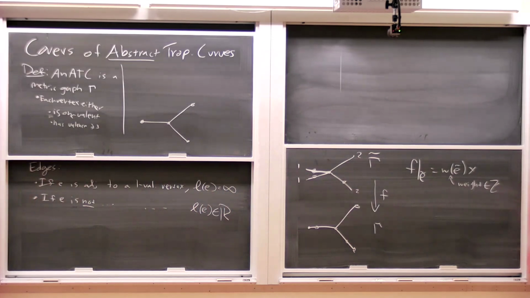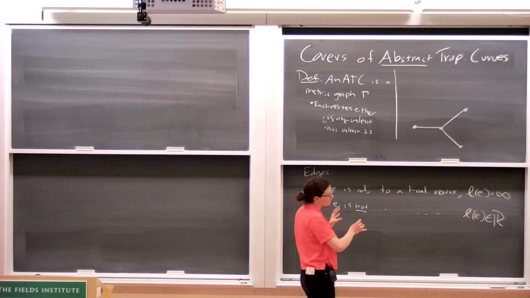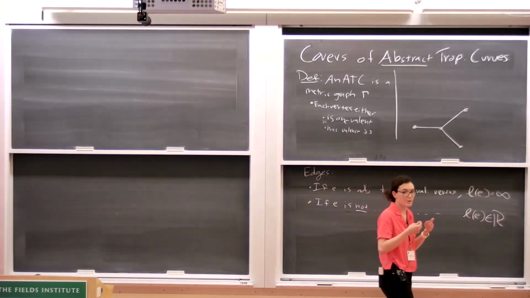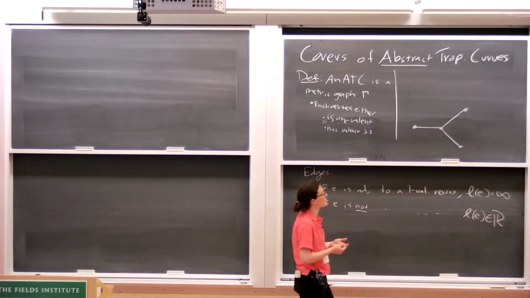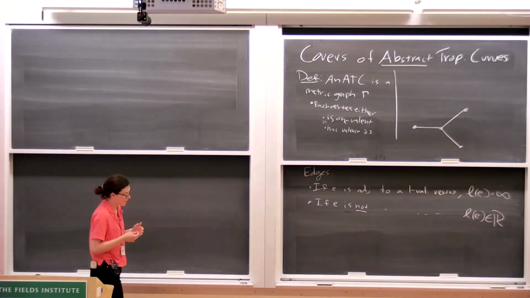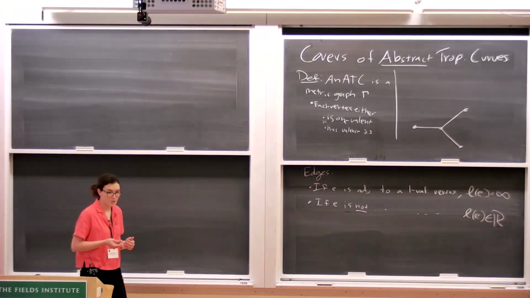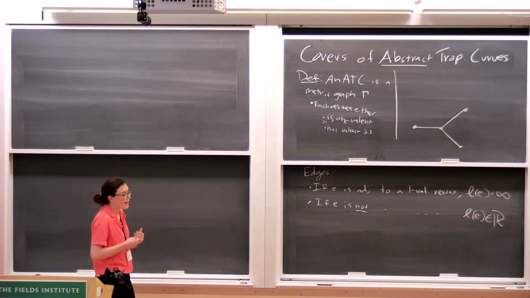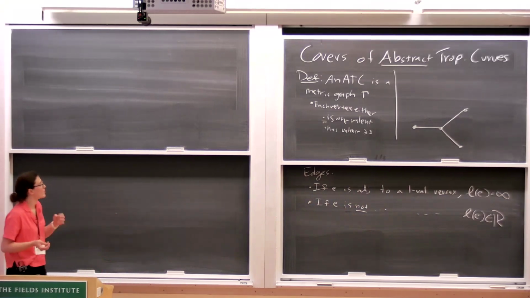And what I was looking at in my thesis was taking a look at these guys and then looking at them under the action of a group. So there's in some sense a way to make these covers compatible with a group action. I specifically looked at the Klein 4 group, but you can do this with other groups as well.